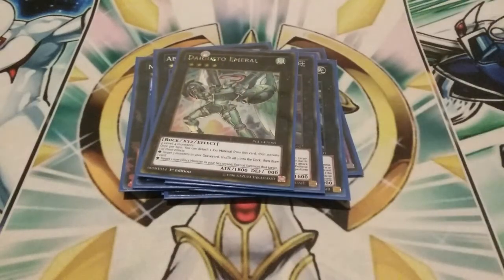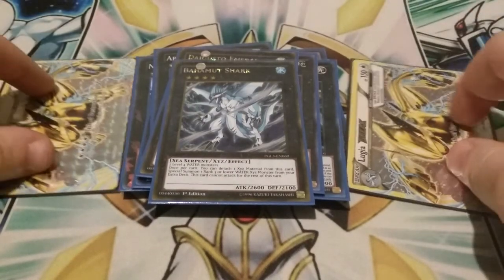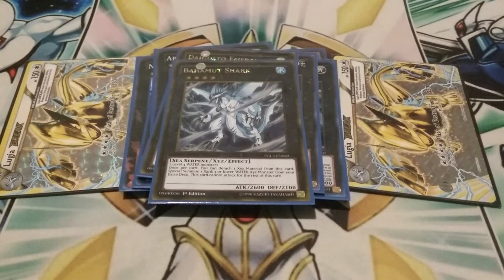1 Emerald, because recycling Bubble Man is huge in this deck. Then rounded out the 1 Bahama Shark and 2 Tree Toads. These should be Tree Toads, but as I said before, I don't have any. So these are my amazing Lugia proxies for right now.